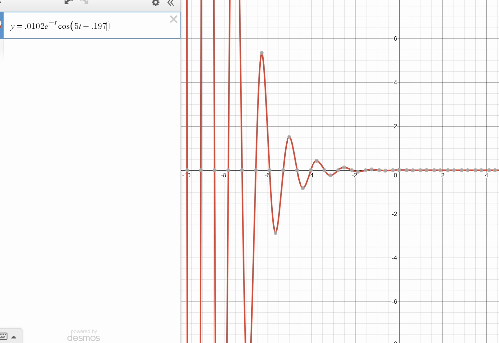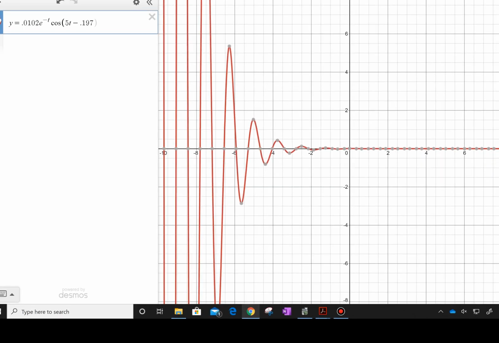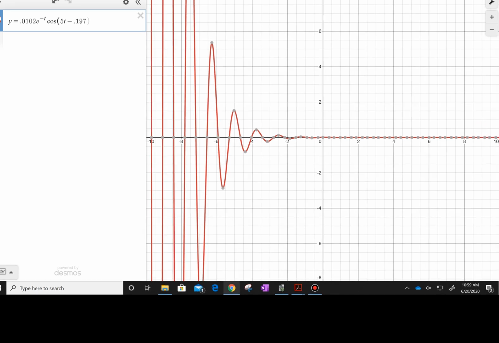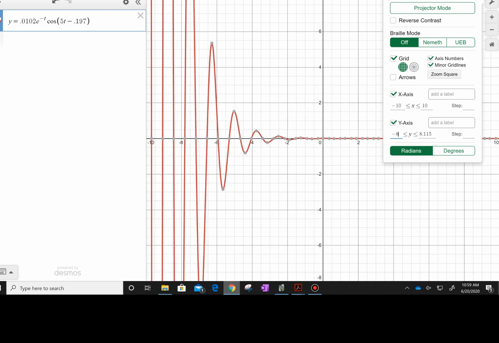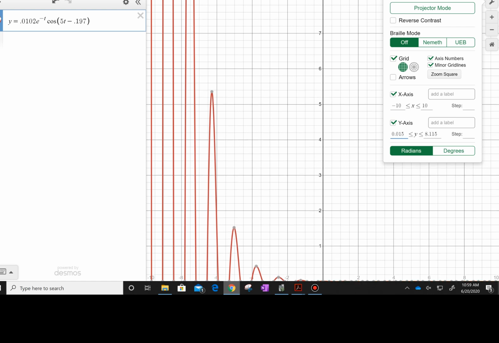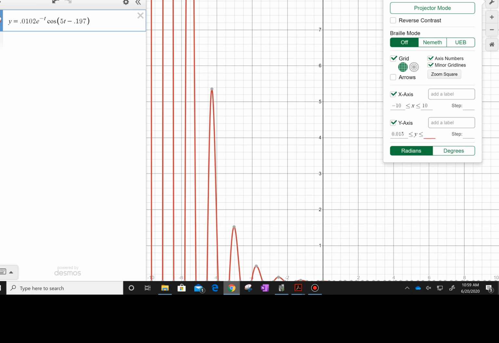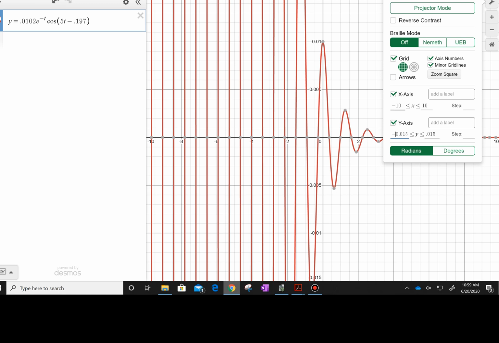Now, maybe a lot of what you see here is unnecessary because you have your vertical axis. This is t equals 0 in the middle, so everything going on to the left doesn't really make sense for us to talk about for negative time. So how about we change our viewing window. To change your viewing window, click on the gear icon or the wrench icon up in the upper right-hand corner. Now remember our y scale, we started with a displacement of 0.01. So maybe on our y-axis, let's go from negative 0.015, so a little smaller and a little higher. And I think I forgot the negative on my first one. And let's also change our x-axis to start at time 0.